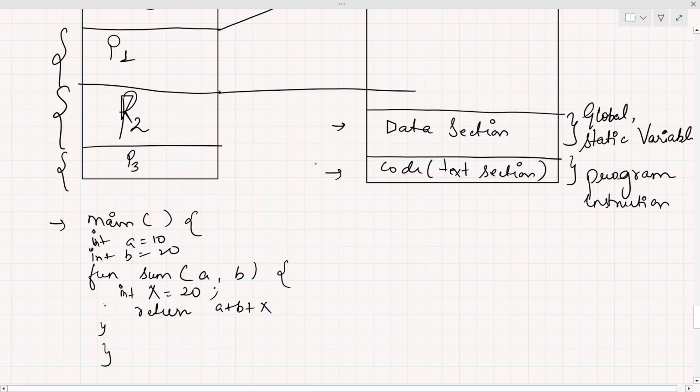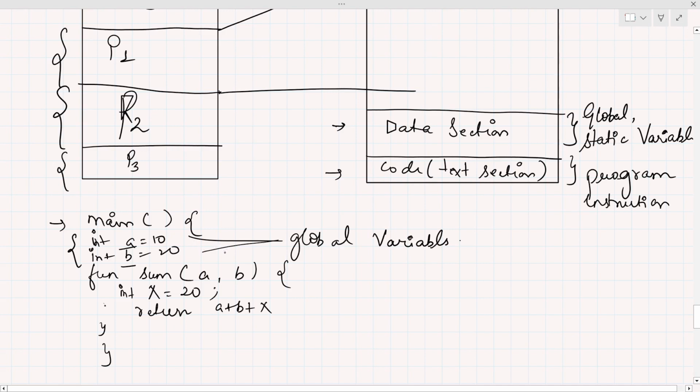The variables you define outside any function, or only inside the main function, are called global variables. These two variables are global variables.